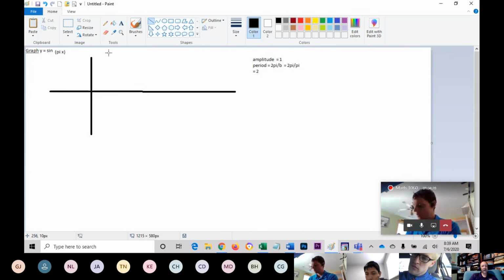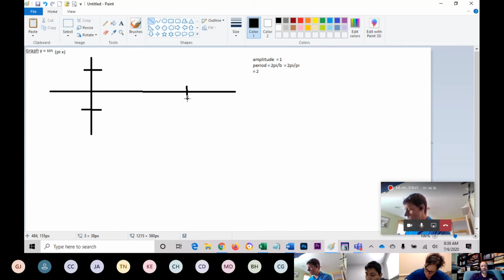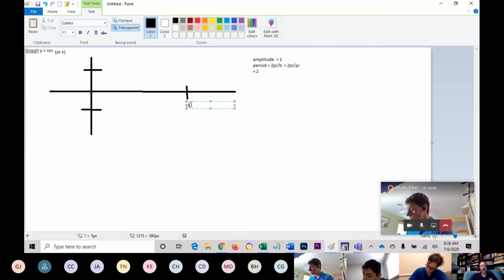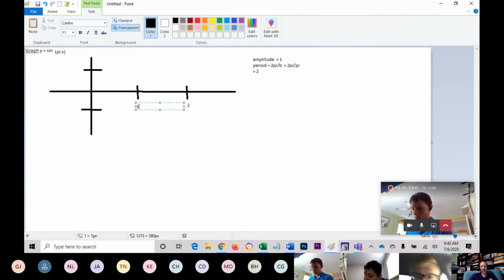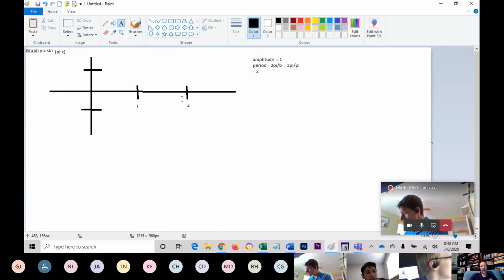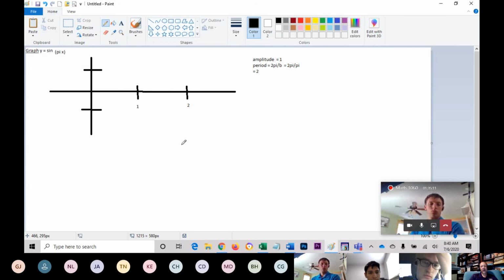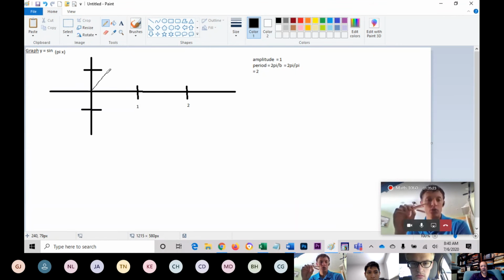Cool. So if I'm drawing my tick marks here, if this represents 1 and minus 1, and let's say that this represents 2. You're going to need to know your period before you can start drawing this, right? So if this represents 2, that's going to be 1 period, right? So halfway through, this is going to be about 1 here, right? Okay. So in this case, I'll use my pencil. So how would I draw my sine wave? Can you finger draw? Yeah, you'd start at the origin and go up at a diagonal and then cross through the x-axis at 1 and go down and back up to 2.